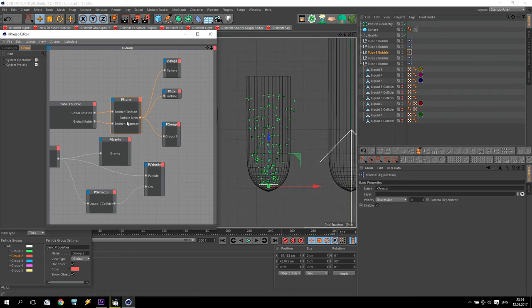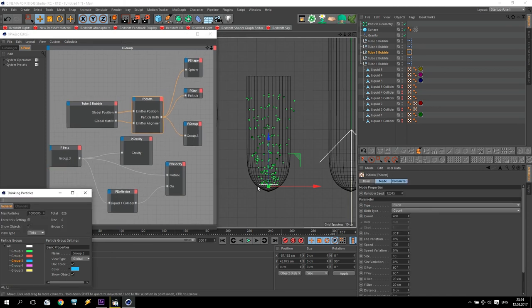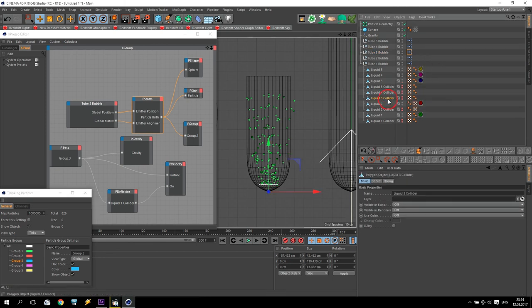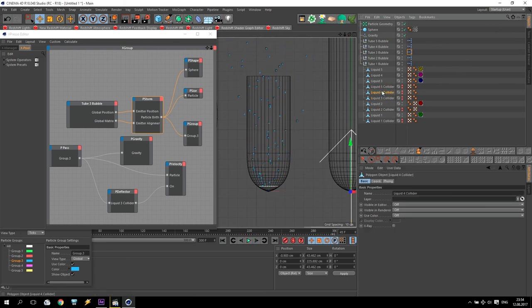Now we are in Expresso settings, as this is blue. We transfer group number 3 here and group number 3 here. And collider. Collider will be number 3. Collider object here. P-Storm. I make maybe only 100, maybe only 40 frames, and check what we have. Okay, very strange, but it's not touching. Collider 3, yes. Why is it not working?